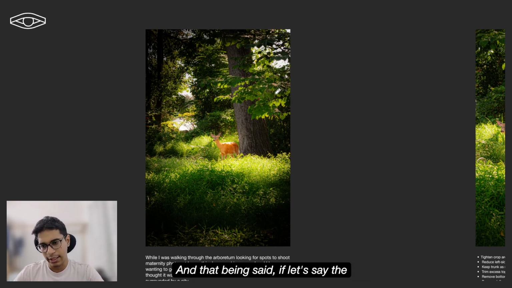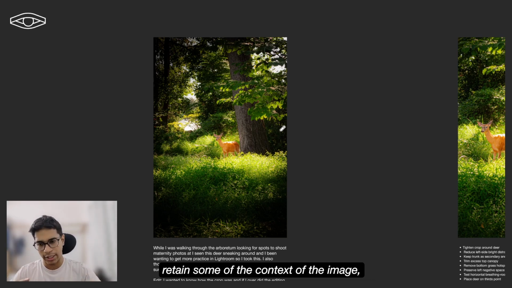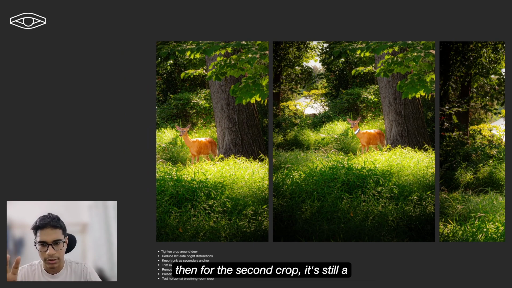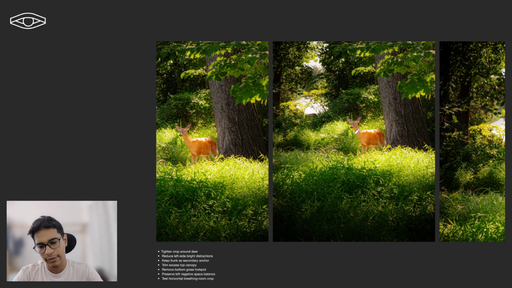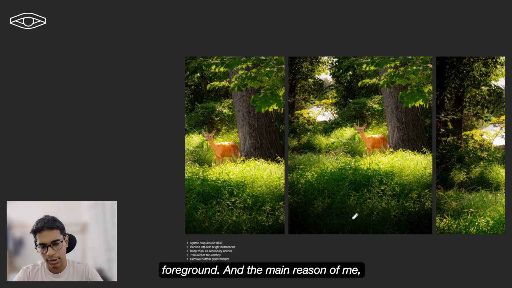And that being said, if let's say the photographer doesn't want to punch in that close to the image and wants to retain some of the context of the image, then for the second crop, it's still a bit more of a squarish orientation, and we have included a bit more of the shaded areas of the grass in the foreground.